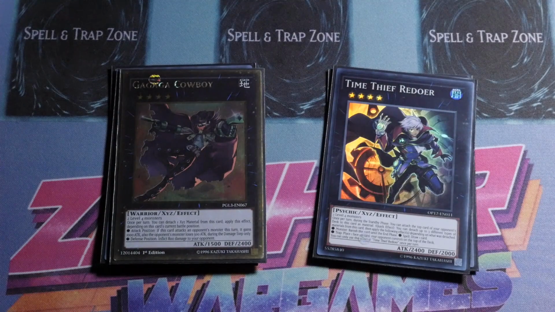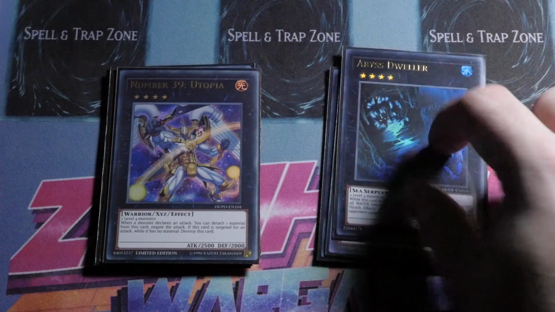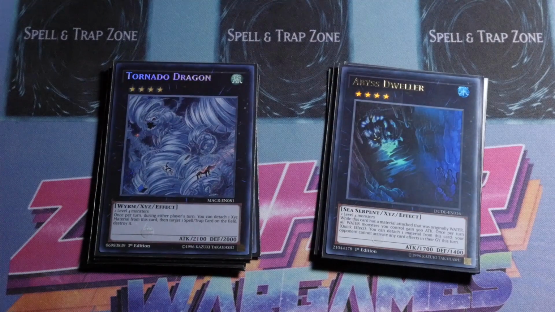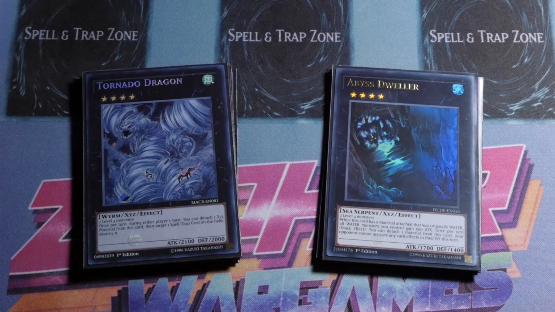Then, just because we are playing rank 4, if we do go into time, we've got a Cowboy to win it for us. And then, of course, you've got the Utopia package, Standard Utopia and Utopia Double. Then you've got the one Abyss Dweller, and you've got the one Tornado Dragon. Now, one of these cards will have to come out. It depends on how the meta goes. I feel we're going to be going into a control format, so sometimes if you don't want to go into the brand new XYZ for the Time Thief, you can go to Tornado Dragon or Abyss Dweller.